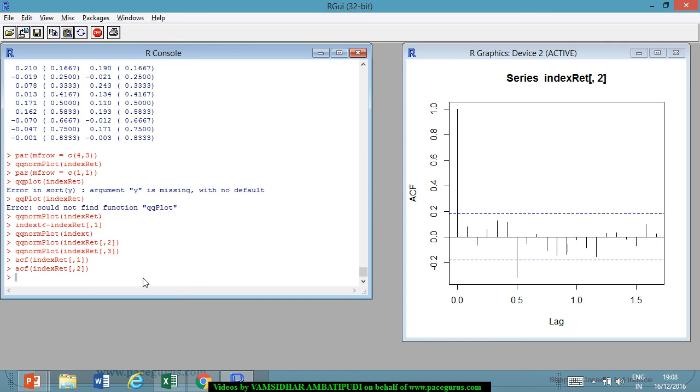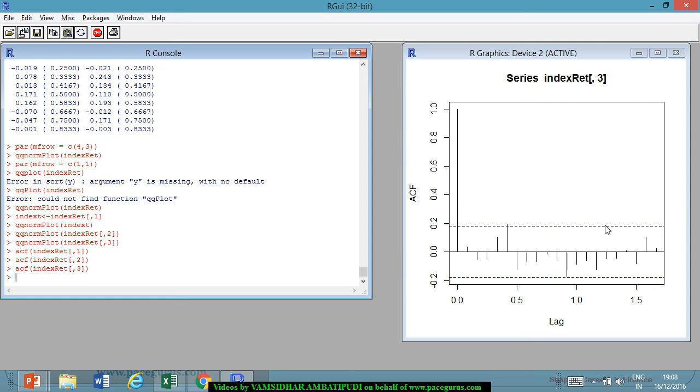This is for the reality sector. Probably at 0 only it is looking like a spike, but at all other places it is somewhere within limits. With a lag of around 6, we see that there is some kind of a spike showing some kind of a negative correlation, but that might be purely because of chance. Similarly, for each of the sectors, I can look at this. It's very much lying within the limits itself.